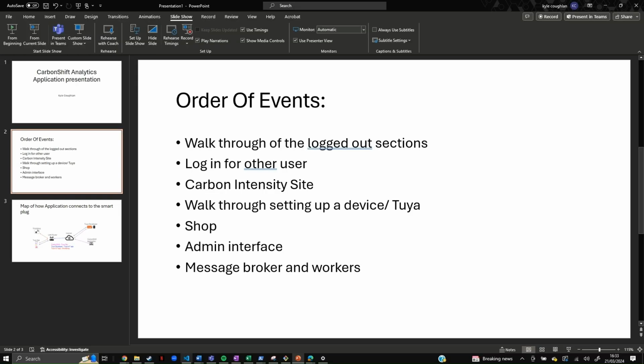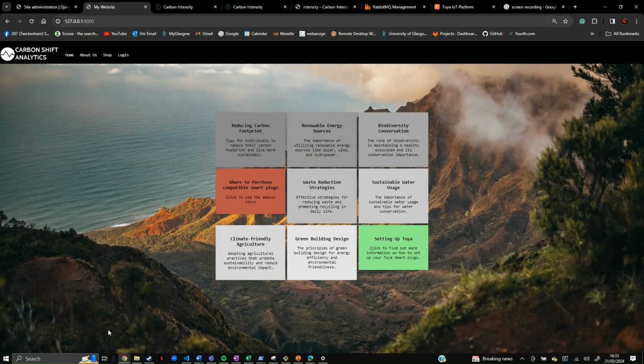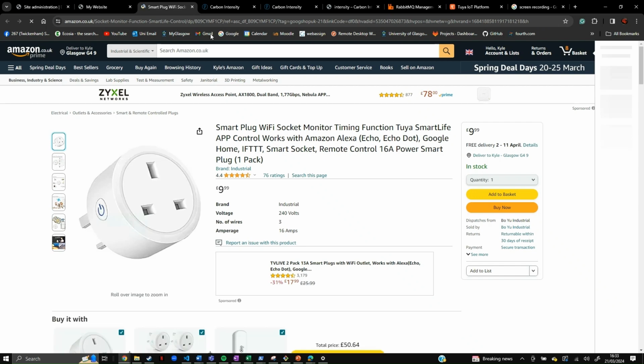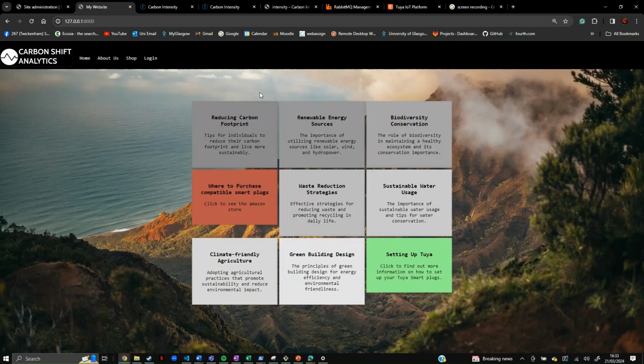So if we start with the landing page of the site, we can see the village notice board, if you will. This isn't hard-coded. This can be dynamically changed as and when the information needs to change. Some of these are clickable, and users can go to external sites that will show them information that they need. Back on the website, we have a logged out navigation bar for the logged out pages.